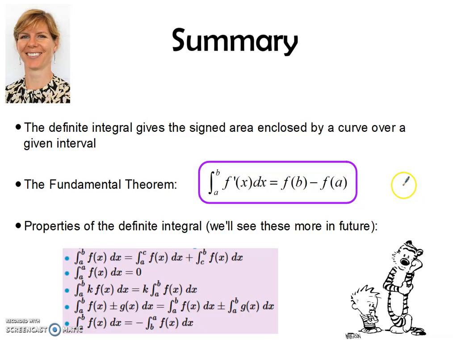Right, so the main points that you need to remember from this video is that the definite integral gives the signed area, okay, not the absolute area as such, enclosed by a curve. The fundamental theorem is this little beastie here, and we also write that like this, between A and B. And then there are some properties, and we'll deal with these a little bit more in the future, but if you make sure that those are familiar, most of them are fairly intuitive, that will set you up well for more calculus.